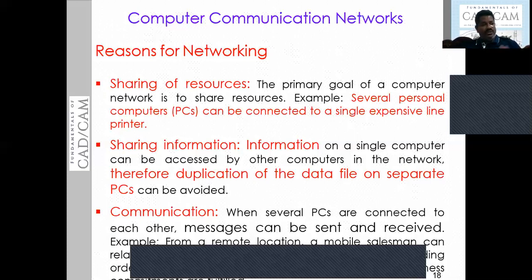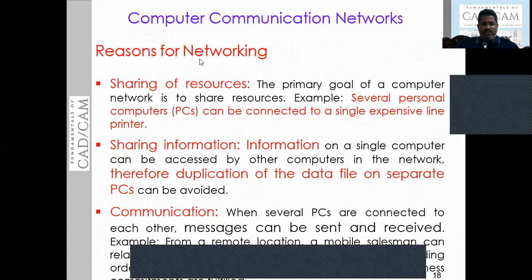Otherwise, you have one computer that has some database, some production information. For example, take the process planning database. You have a process planning database on a computer somewhere else, and everybody can access it when you connect computers in a network. That process planning database can be accessed by the connected systems in the network. This is how networking can be used for sharing information.